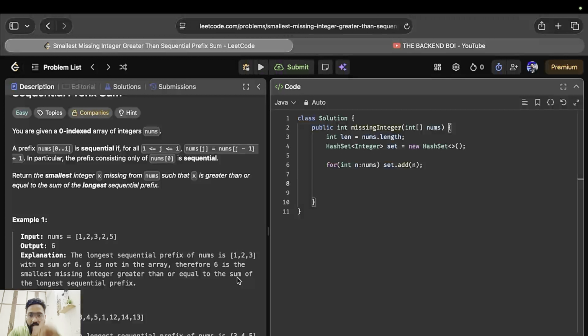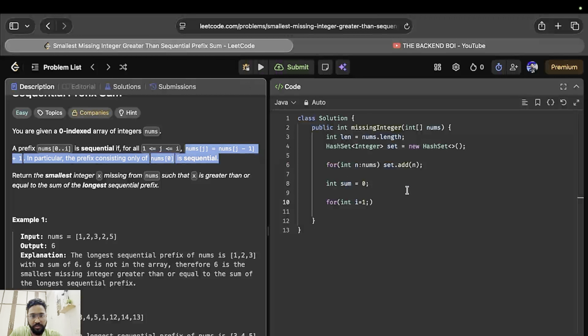Now we have to find a sequence and its sum. In order to do that, I'll take one variable sum initialized with 0, and we'll iterate from index 1, checking against the previous element.